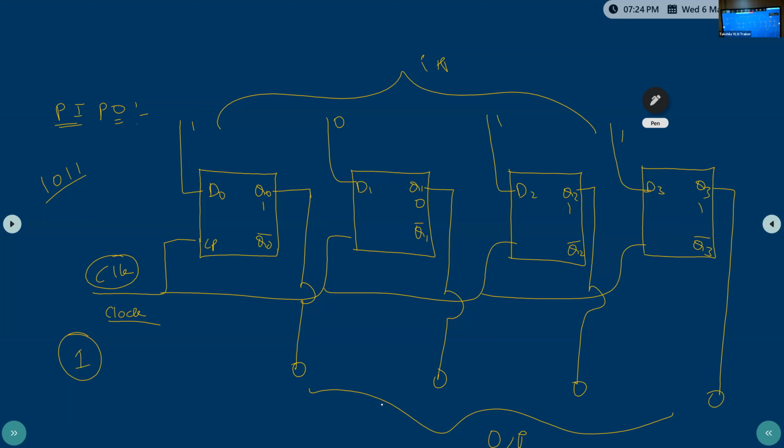In parallel in, parallel out, the number of bits can be anything. Only one clock pulse is required. Whatever parallel inputs are there, all of them go to the output. Clear? So in parallel in, parallel out, how many clock pulses are required? One. They want to trap you. They will say okay, 4 parallel bits.